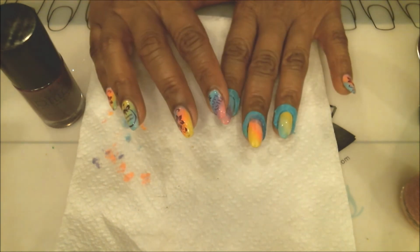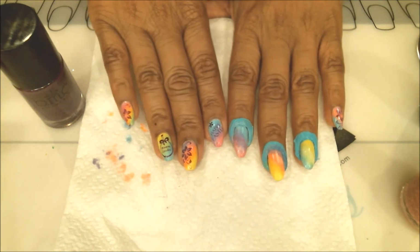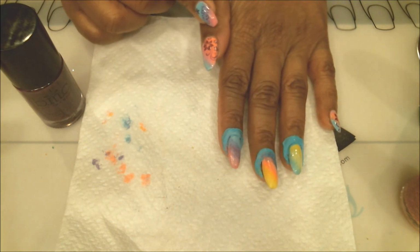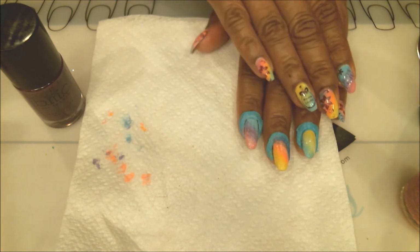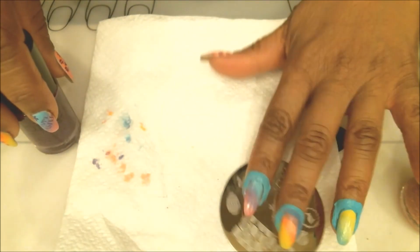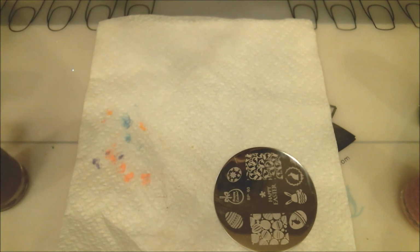Let me just tap these down and make sure they dried properly, and they are. And as you can see, I did floral stamping here, as well as the middle fingernail and the thumb. I'll keep it that way. And then we're going to do the Happy Easter sign here, and then the happy hanging Easter egg here as well. So let's do the Easter egg first that's hanging. Let me just grab my stamper and my little scraper here.